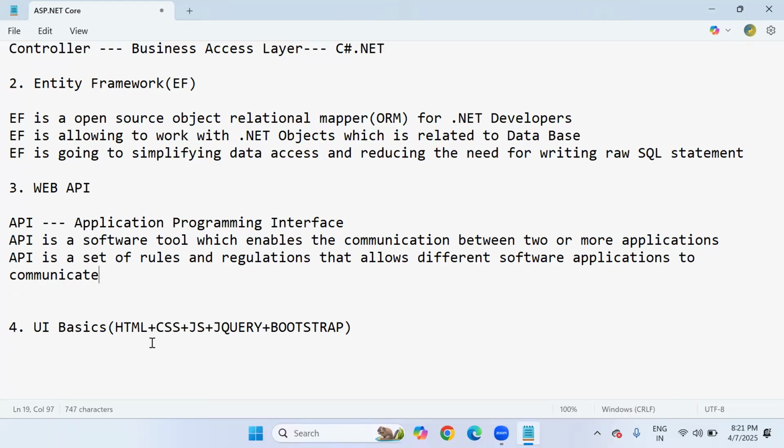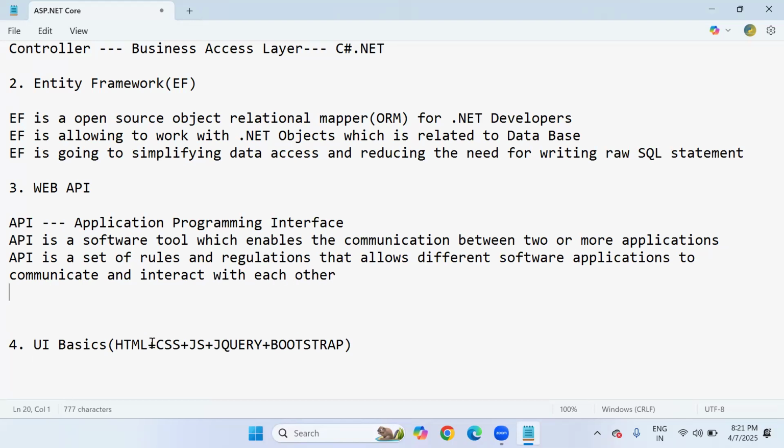API contains a set of rules, regulations, or specifications that allows different software applications to communicate and interact with each other.